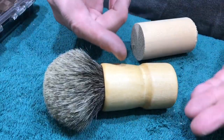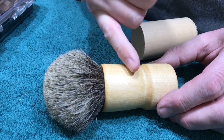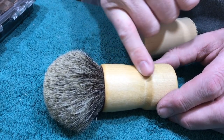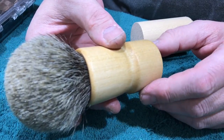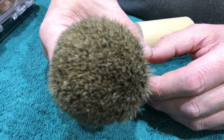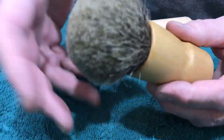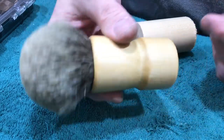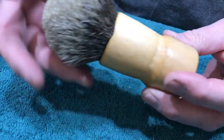I didn't really want to go hog wild on this. If I did, I would have made the groove in here a little bit smoother in the transition, and I would have done a little more on the bottom. But I just needed a platform to test the knot on, and that's why this is sort of half done. Not half done, it's fully done. It's just not presentation quality. It's good enough for government work, as they say.